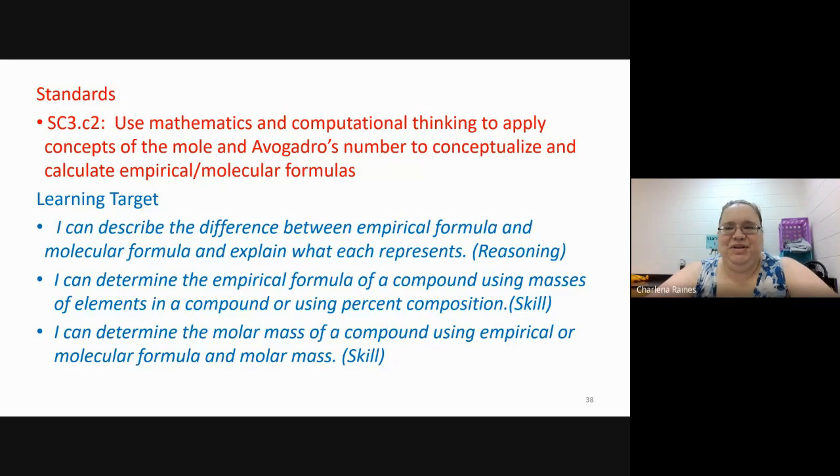Good morning, chemistry students. Today we are looking at the last two concepts that will be in our Unit 2 content. This deals with standard SC3C2. We are focusing on calculating the empirical and molecular formulas for compounds. Hopefully by the end of this lesson, you'll be able to describe the difference between an empirical formula and molecular formula, determine how to get the empirical formula from percent composition, and determine how to get the molecular or empirical formula from percent composition and molar mass.